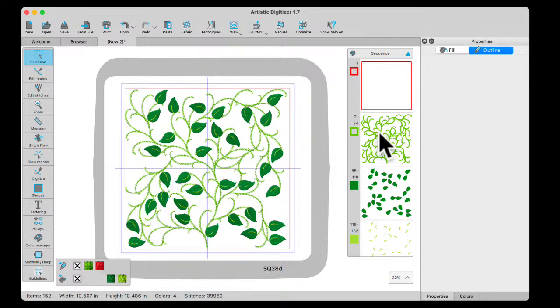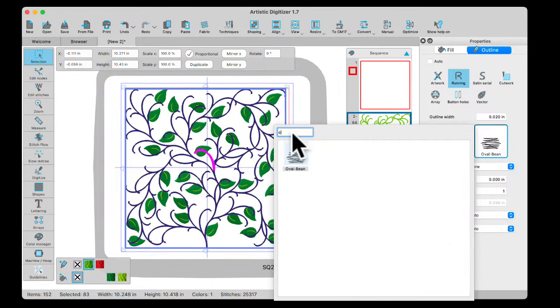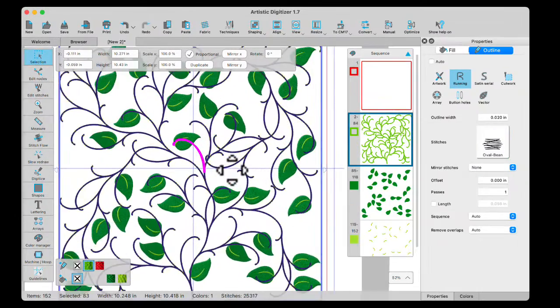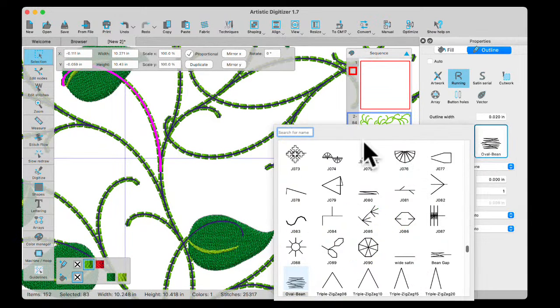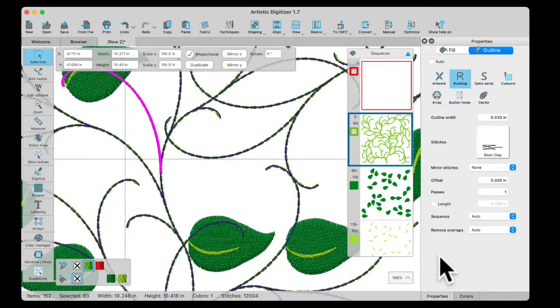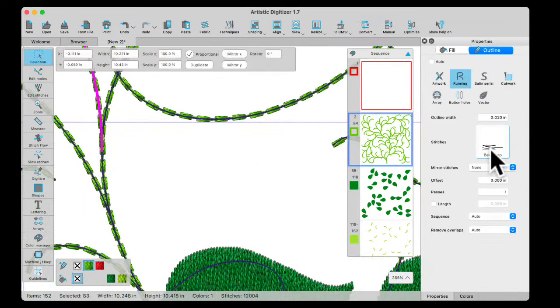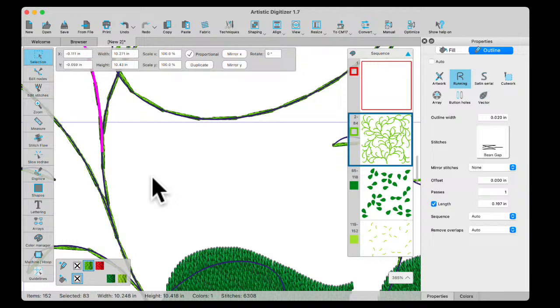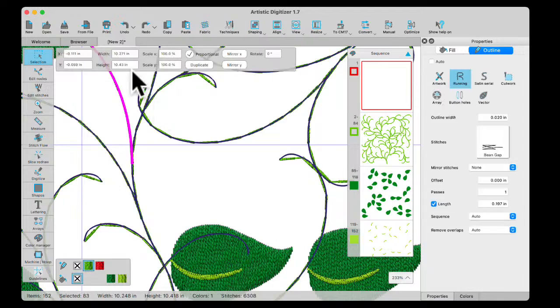What's another nice one is, and now they're all lines, so you could come in here, you can use the oval bean, and I'll go in close so you can see that. You could do that. You can use the bean gap, which is a nice one as well. And then you can change the length of that if you wanted to make the length longer. I don't know. Let's just put it way up here. So you could have a long bean gap in there or short. Let's go undo.